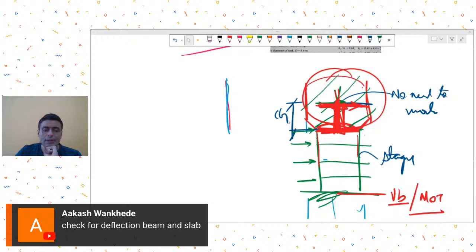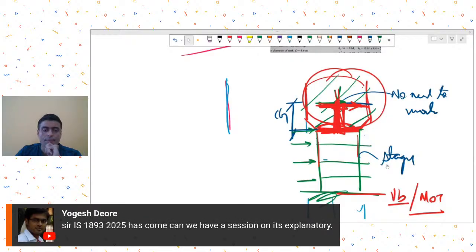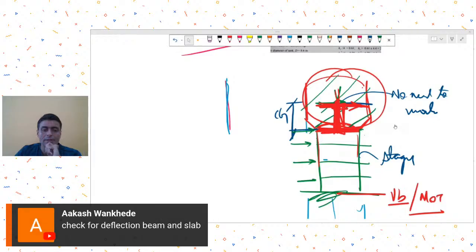Mr. Akash Wankhede is asking, check for deflection, beam and slab. Now, what is the query over here? I did not understand what the question is. I'm not sure about the query. Mr. Akash, just try to provide more details about your query.